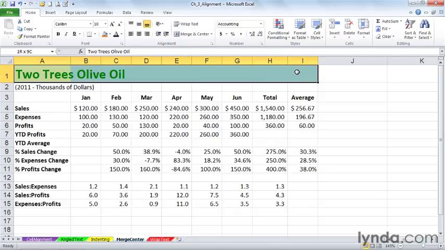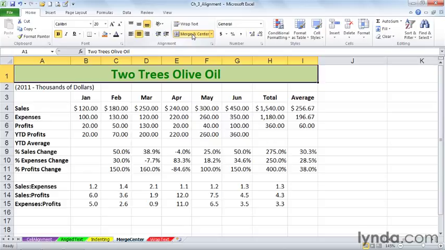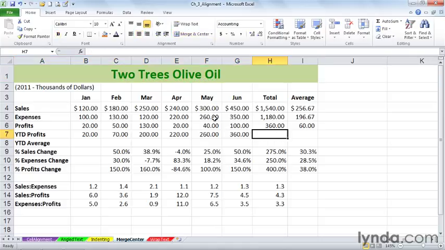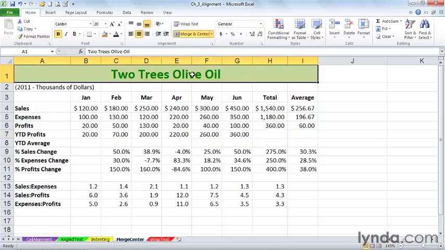Let's just focus first on this idea, highlight this, merge and center, there we are. So what has happened? Well, the most obvious thing that has happened is that the data is centered left-right within those cells. Not so obvious at first maybe is that this is one cell. This is all part of cell A1, and there is no B1 or C1 or D1, etc. in this worksheet for the moment. All the data is in A1. We did a merge and center.